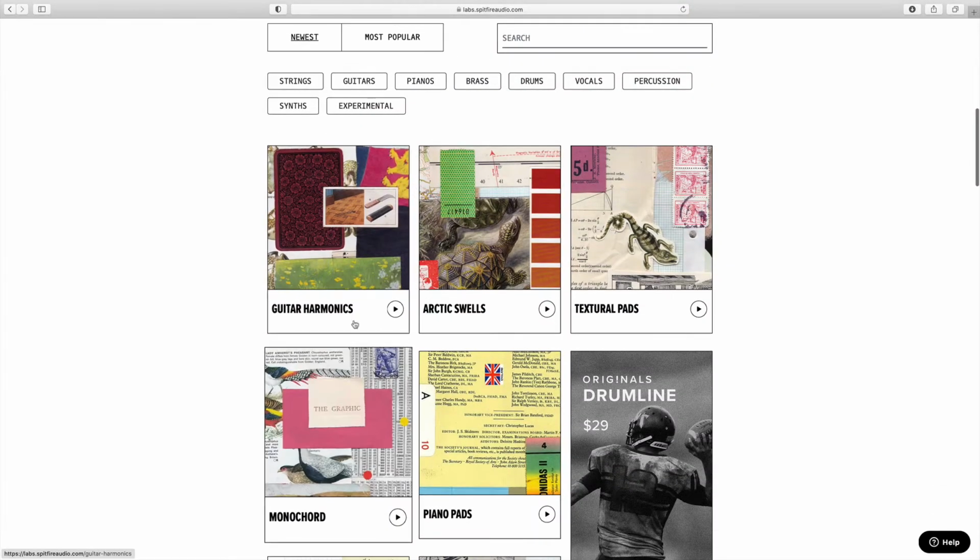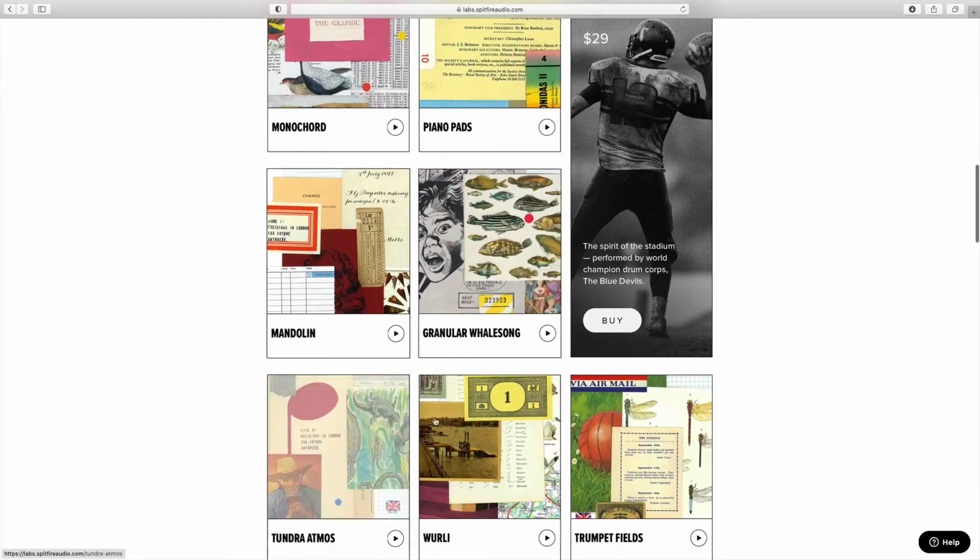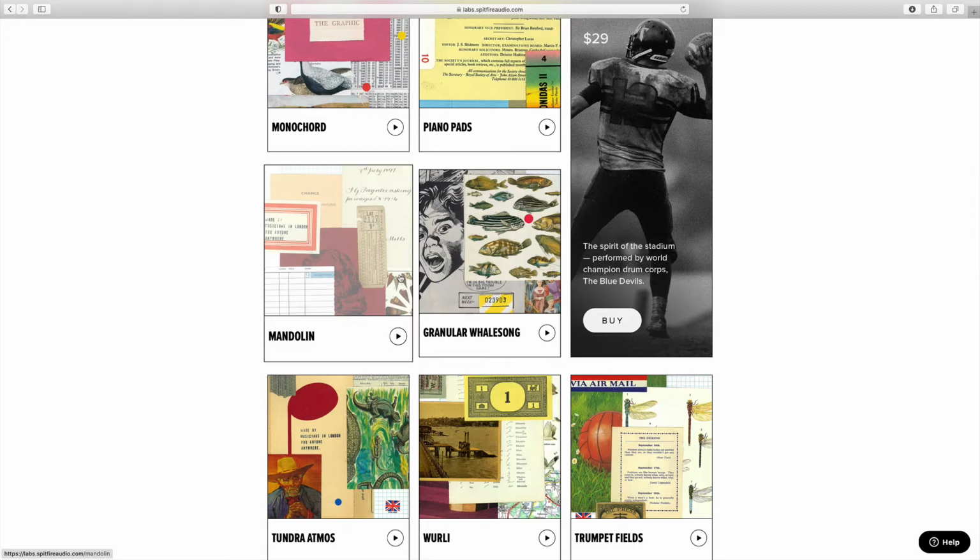It's not just a single instrument. It's a plugin, a VST, but it's got a whole bunch of different sound libraries, and from my understanding, they're always adding new libraries into it. Guitar harmonics, Arctic swells, textural pads, piano pads, monochord. They've got a bunch of stuff, and I think this is particularly good if you're trying to add that organic sound quality into your beats or your music, especially more world styled sounds.